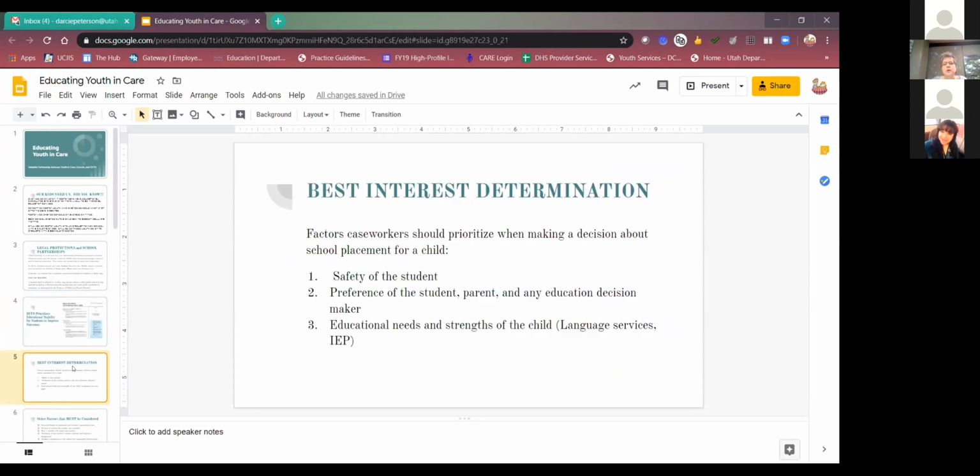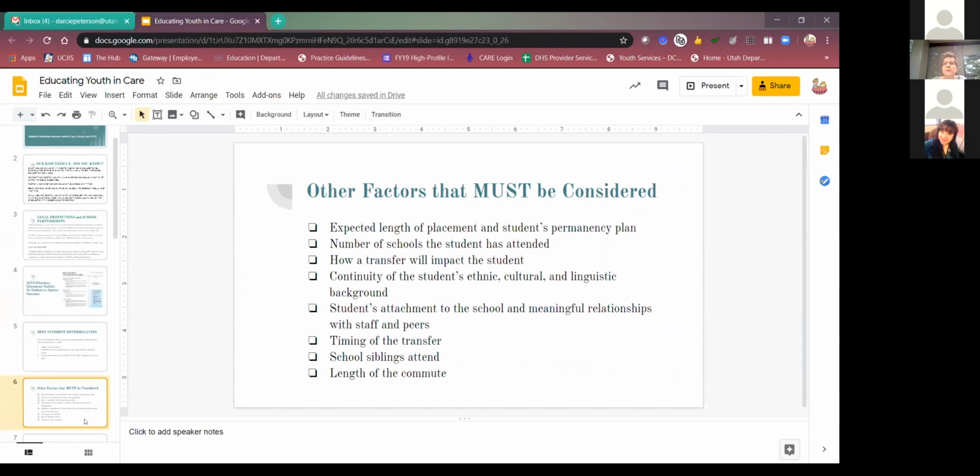A couple things that I just wanted to bring out in this. Again, when we're deciding whether we move a child, it really should be for safety, or if their educational needs can't be met. Some additional things that we look at is how long they have been in that school. If this kid has spent several years in this elementary school, we really need to look closely at whether we move the child just because he moved to a foster home in another district. We also look at the number of schools that they've attended. This especially becomes difficult when our kids hit high school age and they've had 15 schools and we're trying to track down all those records. That impacts them negatively.